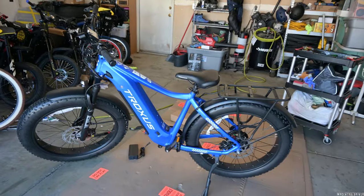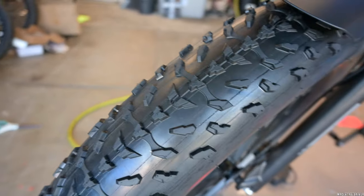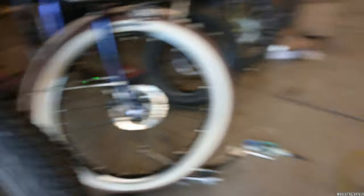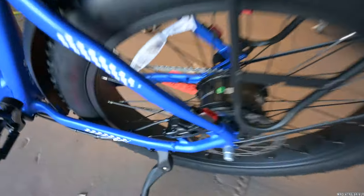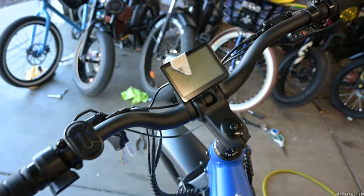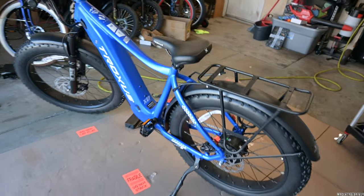All right, so I'm finally done putting the bike together. Let's check it out and show you. So here it is — the nice blue color. This thing looks pretty. Now I can give you a better idea — look at these tires compared to the Kepler over there. These things are meaty. These things can go through some terrain compared to these, which are kind of like low-profile knobbies. These are like some serious shit right here. The suspension feels so premium — it barely moves. These are some very nice shocks in the front and it does have some cool brake lights right back here. We're going to do a whole video on this bike and show you guys everything. The buttons up here are cool, the screen is cool, has a light right here. It's a very nice quality bike. Very easy to put together — maybe like 45 minutes tops and it's done.